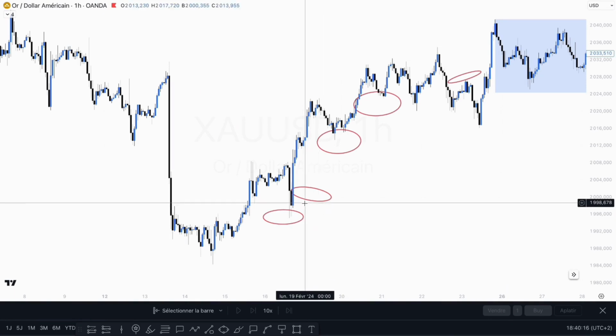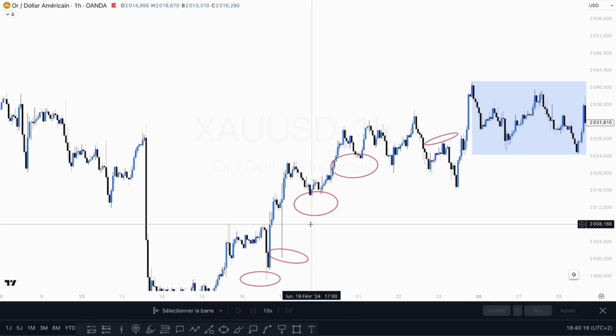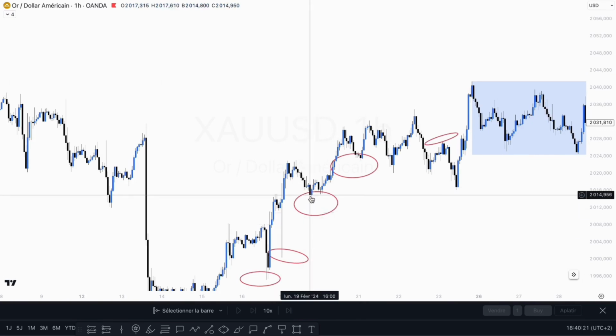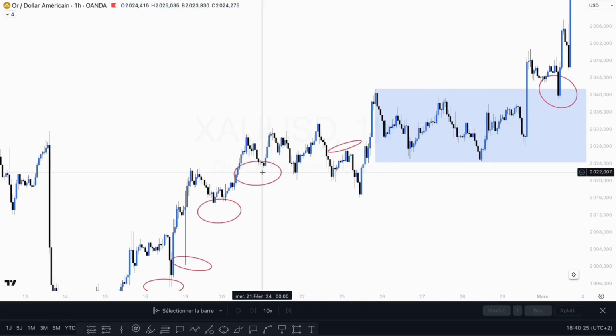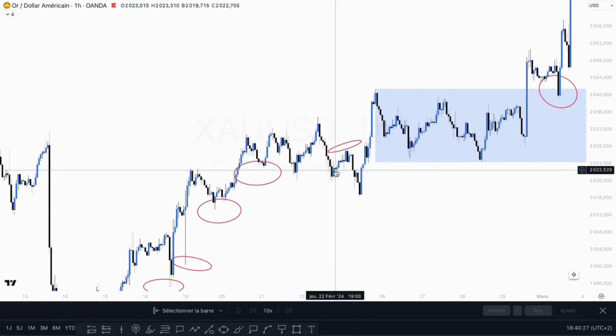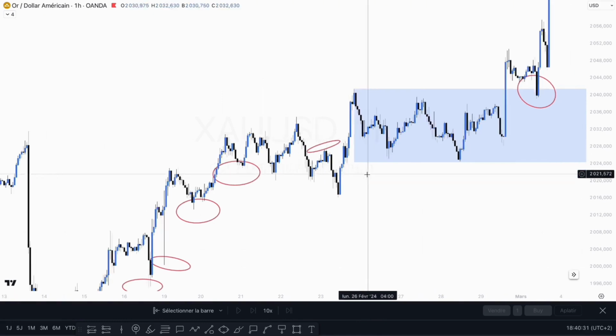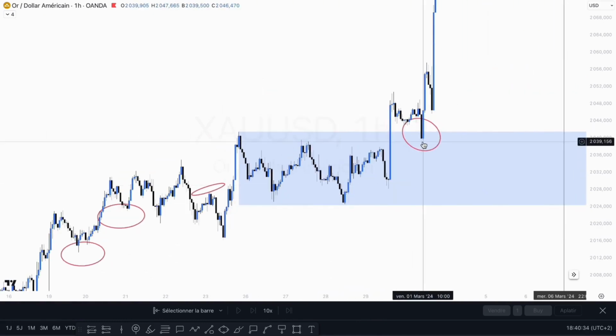Absolutely. While here, we come at midnight, so you are completely asleep. For example, here we come back from 4 p.m. to 5 p.m., a great point. The price continues to move. We return to this zone at 1 a.m. You are not in front of your charts, you are not trading. Here we return to this zone at 5 a.m., you are not trading either. And we finally return to that area starting at 9 a.m. So it's a great area to trade.